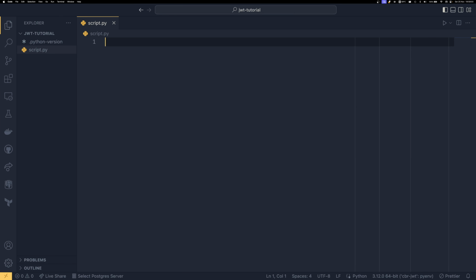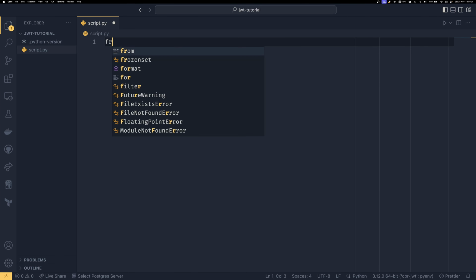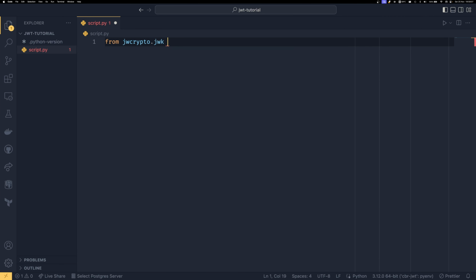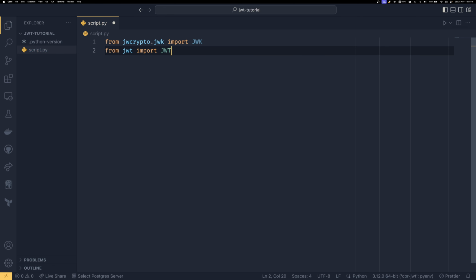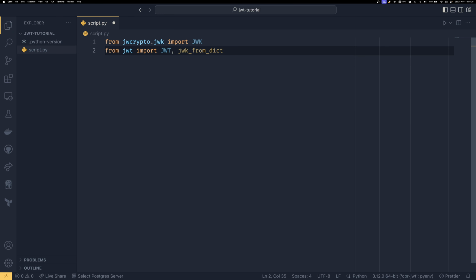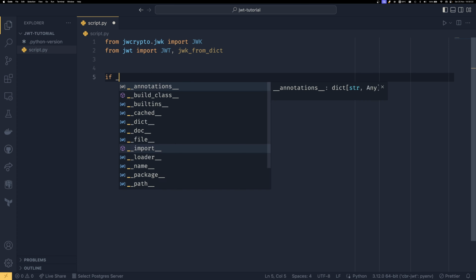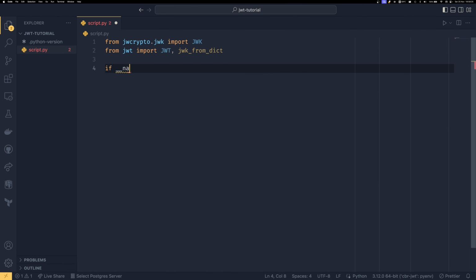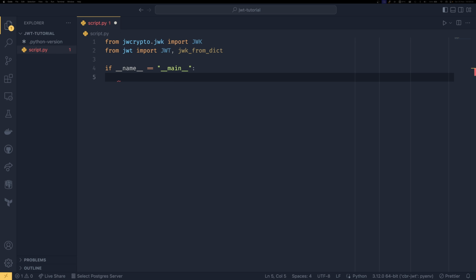So the first thing we need to do is specify all our imports. So we're going to do from jwcrypto.jwk import JWK, and from jwt import JWT and JWK_from_dict. And then we're going to have a run guard, so if __name__ equals main. And then we're going to specify our data that we want to encode.